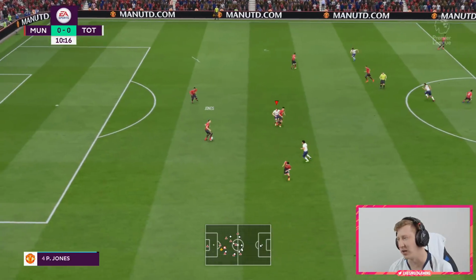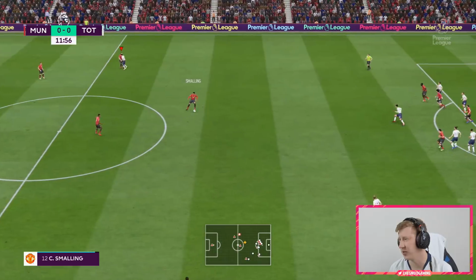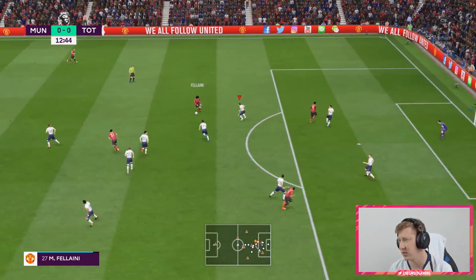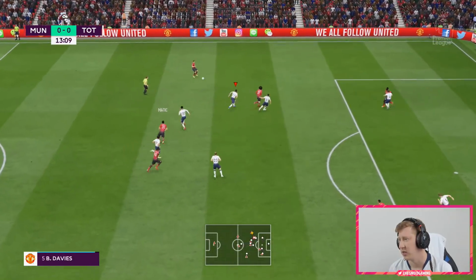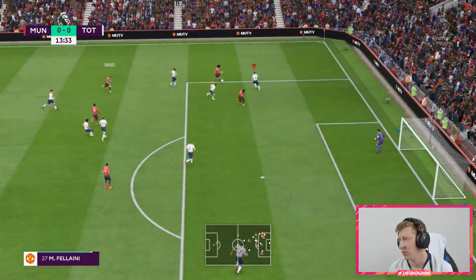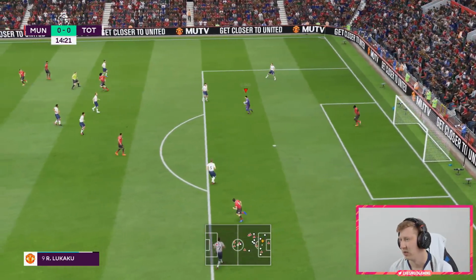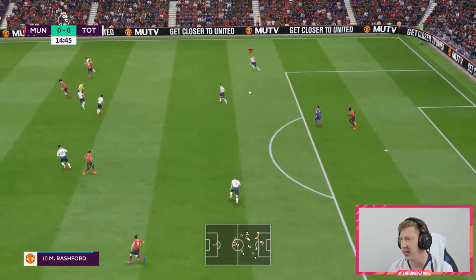Although we aren't going to have another opportunity just yet. The free kick short. Here's Chris Smalling to Nemanja Matic. Somehow found Fellaini there. Here's Ben Davies looking to punish his former team, and Lukaku very nearly got to that. Hugo Lloris coming out commandingly so.